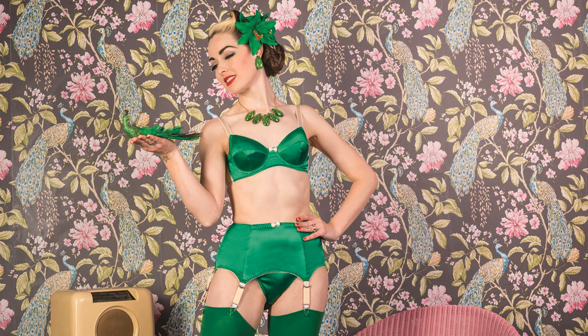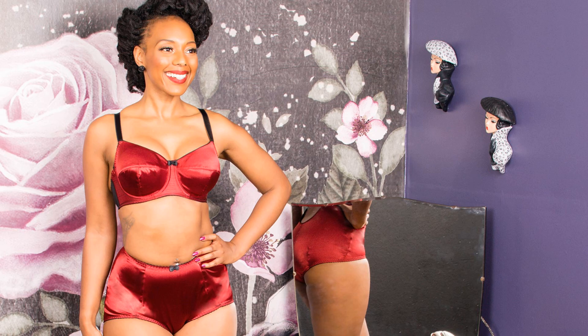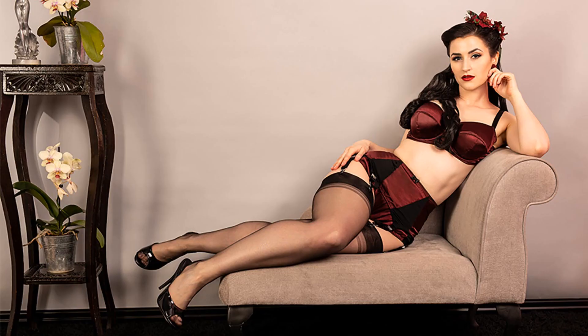This spring we were supposed to be doing a stretch satin range. We've done it in variants of royal blue, stretch green, and two versions of pink, but I've always wanted to do it in peach. We managed to get the stretch fabric and just needed the elastics dyed to match — I thought it'd be quite simple. But when the elastics came back they didn't match at all. Because of Covid everything was put on hold, and now looking at it again we're probably going to have to team it with black, because even though the elastics are dyed to officially match, the change in texture means they really don't look great together.